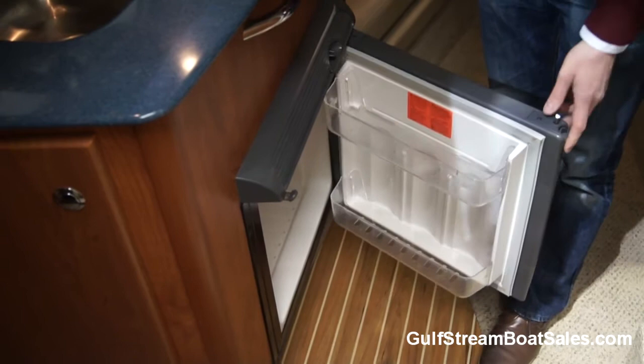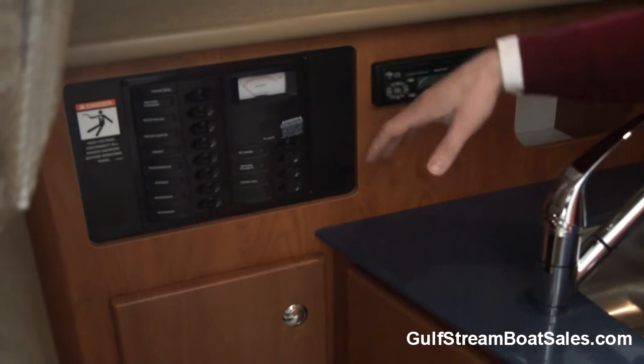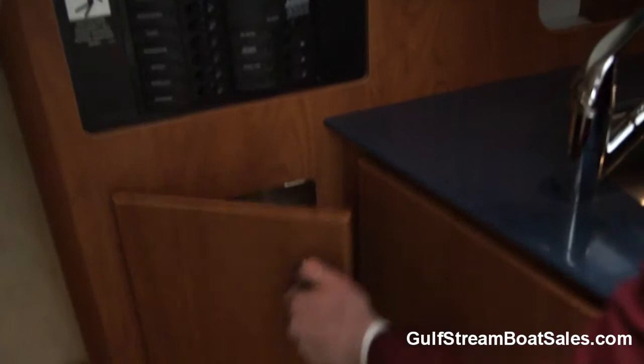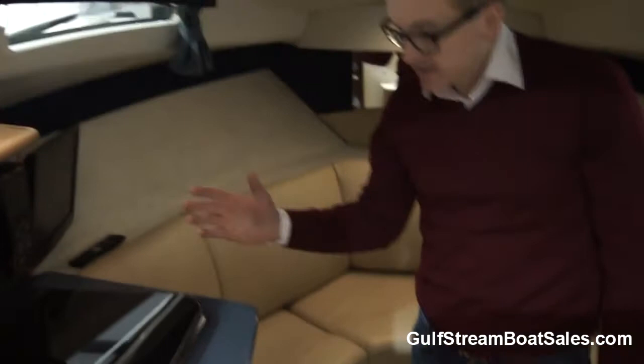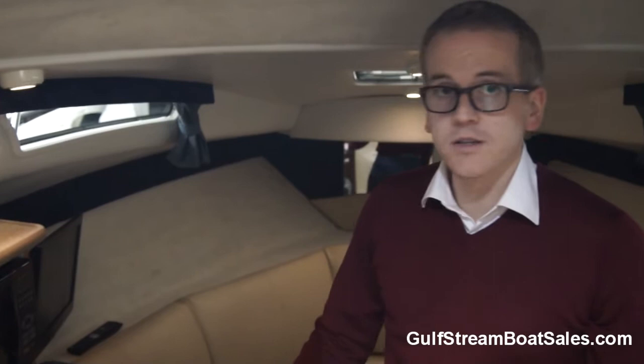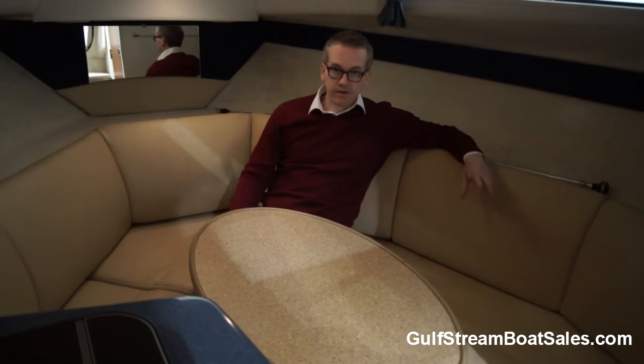We've got our stereo head unit down here with front load CD player. We've also got our switch panel for all the shore power systems, so all the 240 volt systems. And then we've got a couple of decent sized cupboards for storing your provisions out of the way. So yeah, it's a great sized galley and works really well. We've got a high level shelf above it, and a couple of little storage cubby holes dotted throughout it as well.